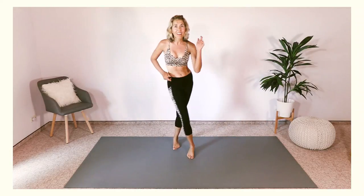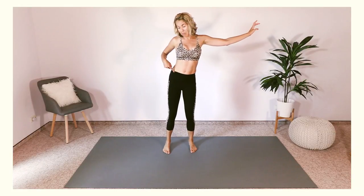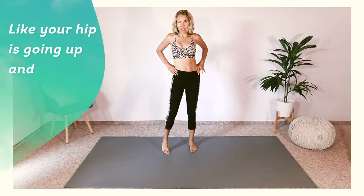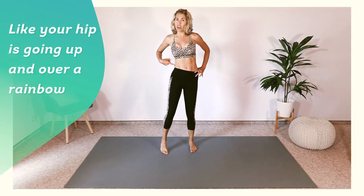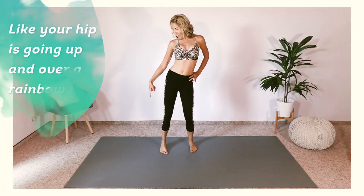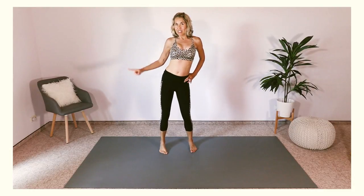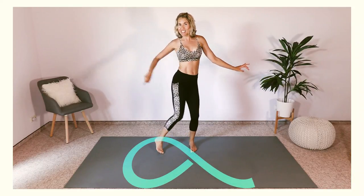Last one here. Now stay here and bring that right hip, this is my right, up and over, up and over. Keep going. Really feeling it in your abs. My heel is lifting as I bring my hip up. Two more.